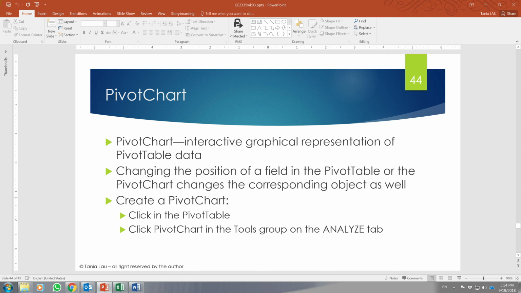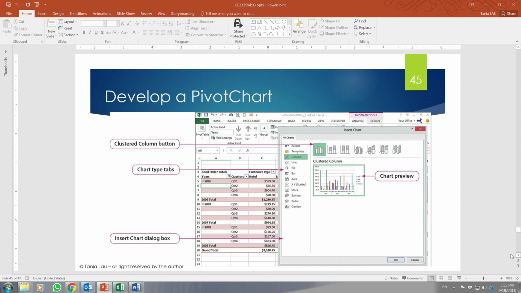So to create a pivot chart, simply click on the pivot table and then go to the Analyze tab, Tools group. You can insert different types of charts like what we normally do when inserting charts.